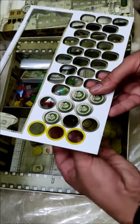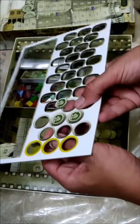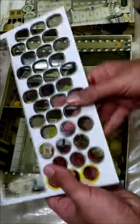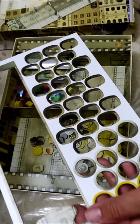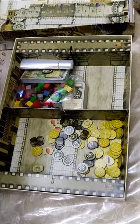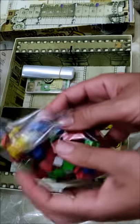Now, these are like point systems. To be fair, since I just opened the box, I didn't go through the rules yet. So we just wait. Okay, this you can throw away. This is to show that it's a continuation with the other part of the board.